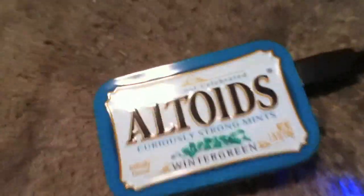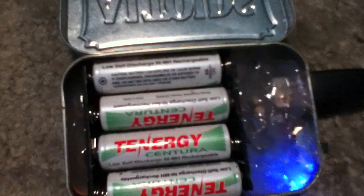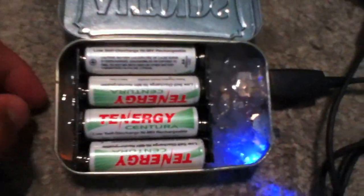It's pretty sweet. It can do this for quite a bit. That battery on that phone says it is 900 mAh. If each one of these batteries is 2000 mAh and there are four of them, that's 8000 mAh. So that could potentially charge my phone over 8 times. I'm pretty sure the iPod has a battery around 2000 mAh, so it could charge it maybe four times. This thing's got quite a bit of juice in it.